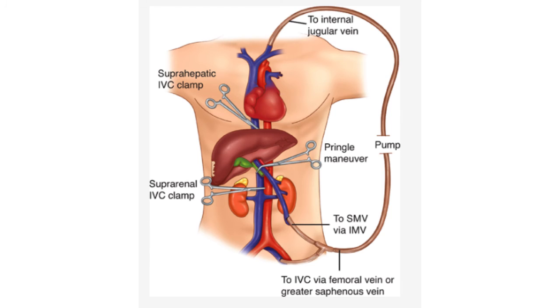There have been 3 techniques used to accomplish this. The first is a direct repair with suprahepatic and infrahepatic clamping of the vena cava, and then staple-assisted parenchymal resection. You can do temporary shunting of the retrohepatic vena cava. And then what is pictured here is a veno-venous bypass. A veno-venous bypass permits hepatic vascular isolation with continued venous return to the heart.